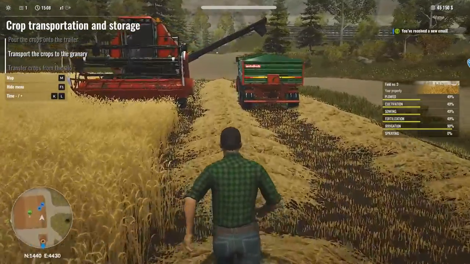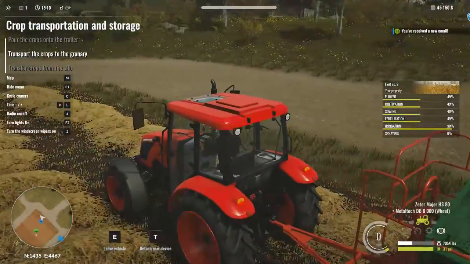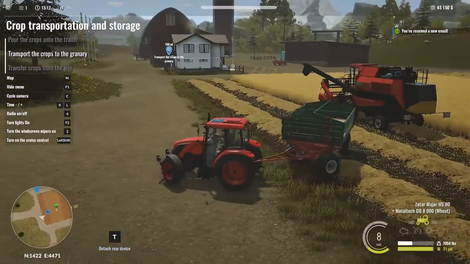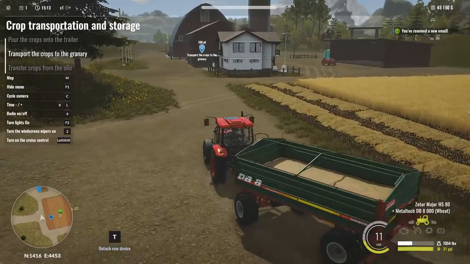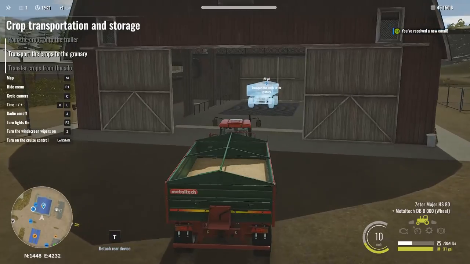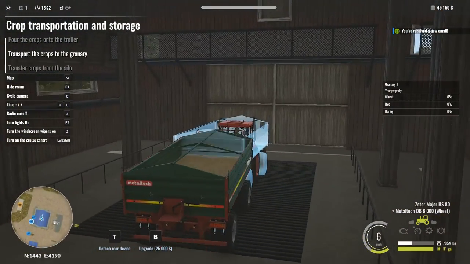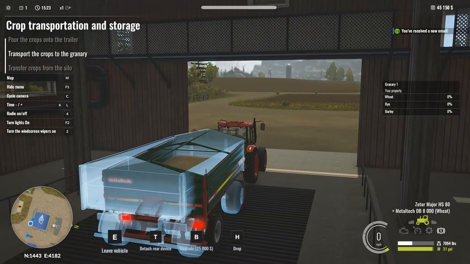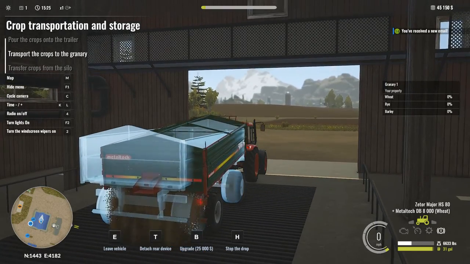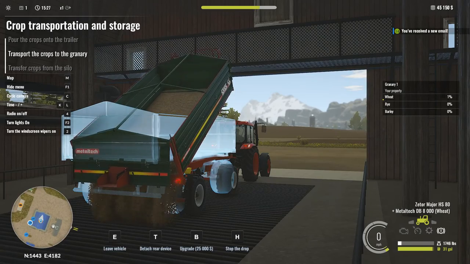So now it's going to have us take the crops to a granary. Alright, let's go ahead and do that. Or is it just a silo? Yeah, it's a silo. But it's calling it the granary, so. Okay. And we can actually upgrade this in the future for 25,000. We press H. And it'll drop. Awesome. Very nice animation with the unloading as well.